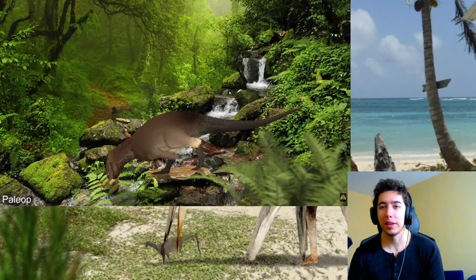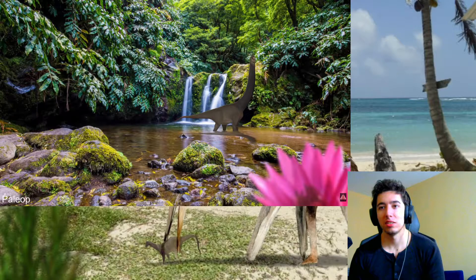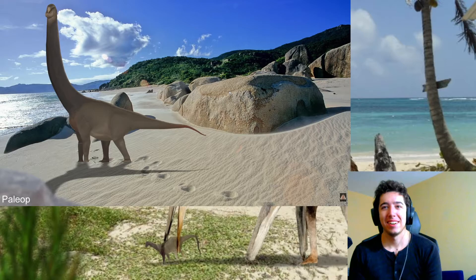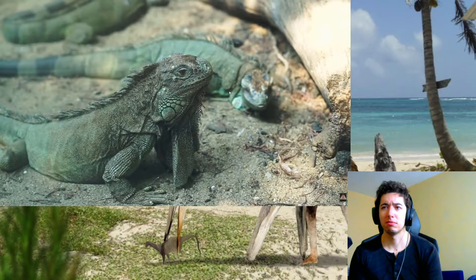These small Romanian dinosaurs confused early paleontologists studying these rocks, and it was thought they may have just been juvenile dinosaurs. However, the growth patterns of the bones of Magyarosaurus and their close relatives were studied in 2010, and it was found that they were definitely adults and fully grown — just really small. Given that these little dinosaurs were adults and that Romania was an island in the Cretaceous, these little sauropods and several other dinosaurs found on the island must have been victims of island dwarfism.